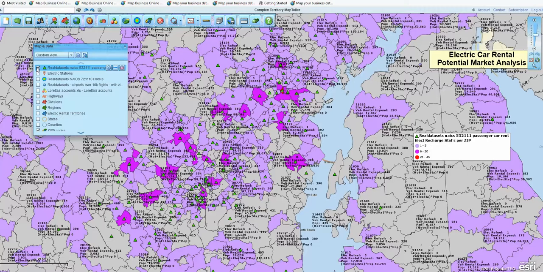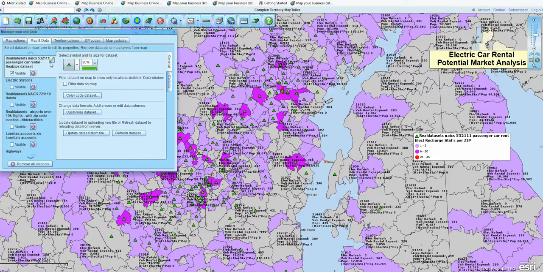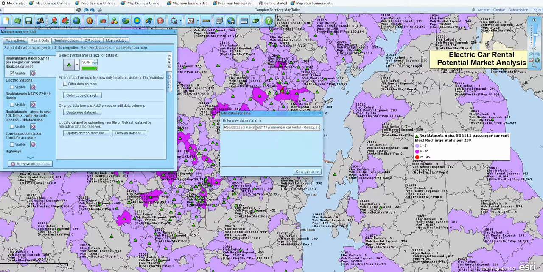If I put on some NAICS data from RealZips, from realdatasets.com, and I show that on the map, I've got a green triangle applied, and I've edited my label up here in Map and Data so that it shows Real Data Sets. I wanted that so that my customers, the people that I give videos to or presentations to, are going to see that marketing message there and that it's an NAICS data set. Now, I could go in and adjust that and make it more pertinent. Maybe I want to capitalize NAICS or do some sort of other change to the data set.